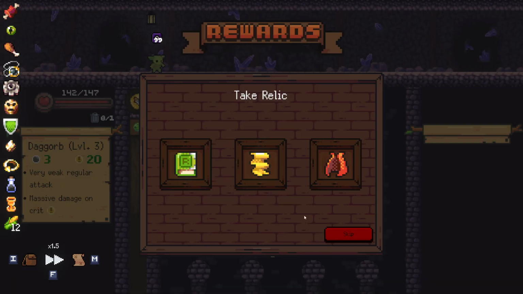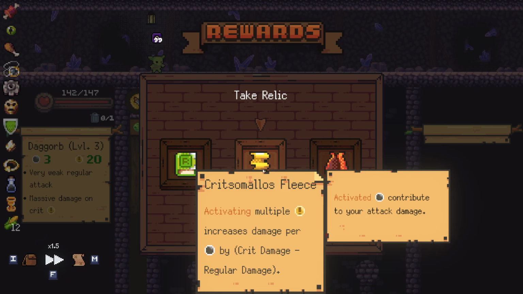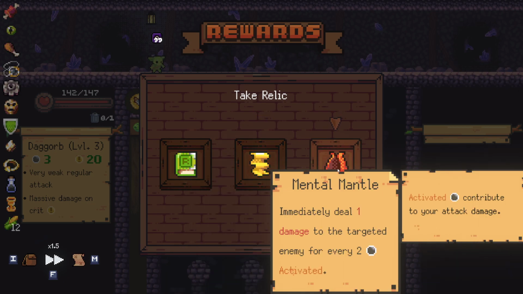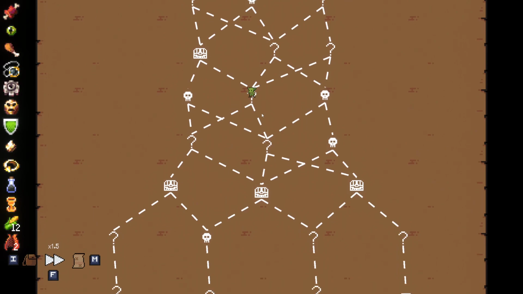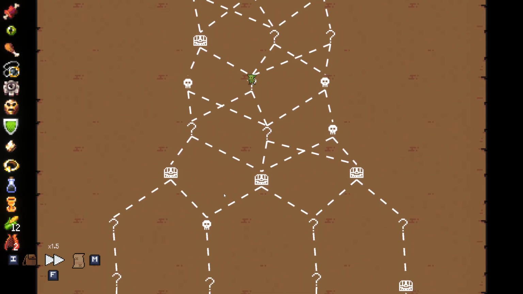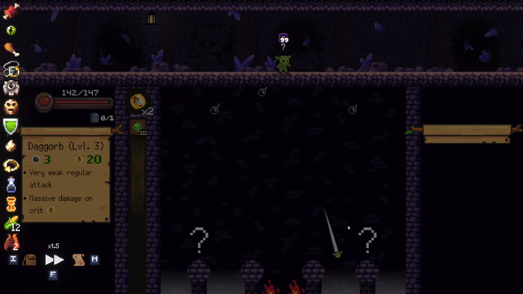Yeah, let's use it. Every 4 times the board is refreshed, randomly gain 1 Masuricle. Activating multiple of the crits increases damage. Immediately deal 1 damage to the targeted enemy for every 2. That might be good. Yeah, let's get that. I mean, I'm not sure how good it's going to be, but if we get a very busy pegboard, then we're going to do quite well there. I think we just keep traversing down the middle here.